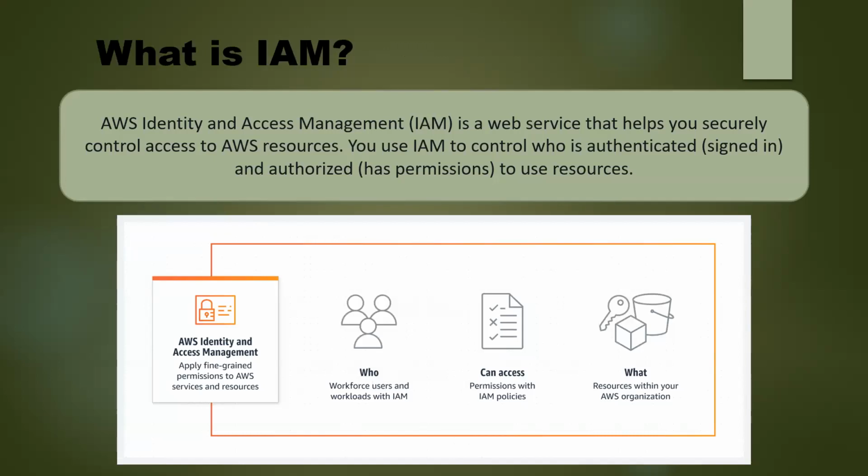IAM basically controls access to AWS services and resources. It controls who can access or log in to the AWS portal, which is basically authentication, and also controls what level of access a user gets to a particular resource, which in other words is authorization. So in short, IAM is responsible for both authentication and authorization in AWS. So for instance, if you want to give someone access to AWS and you only want to give them the ability to create maybe EC2 instances, then IAM is the service you'll utilize to create their user and also configure what they can do.